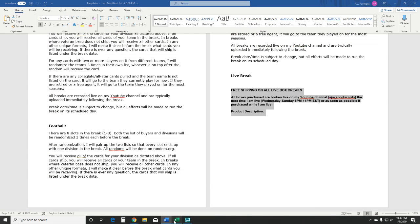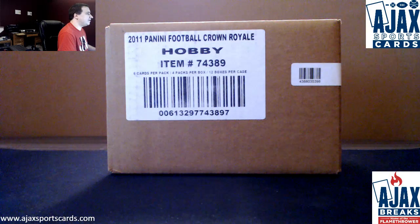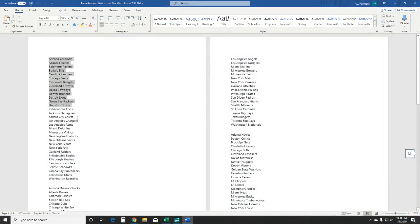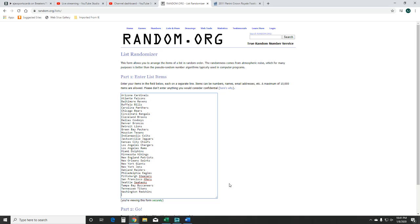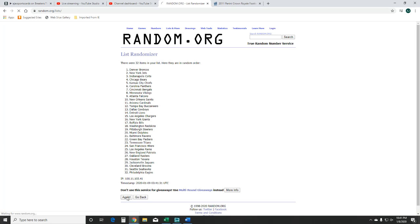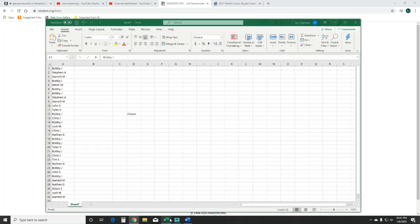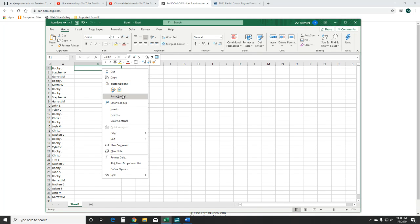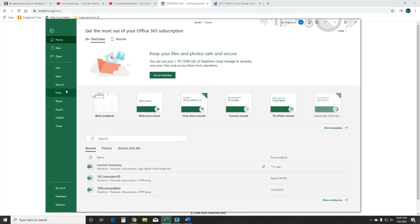And then we're going to bring you back over here real quick because I don't want you to see my templates thing. I need to open that up. There we go. All right. So football teams. All right. And we're going to put all these in here. Remember, three times on this list as well. One, two, and three. We got the Seahawks on top and the Jets on the bottom. So let me plug that in here. And we're going to print this out.